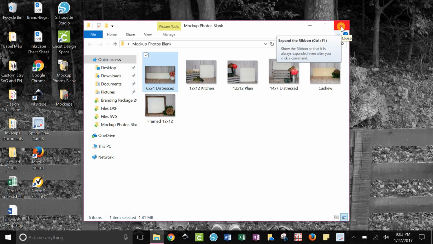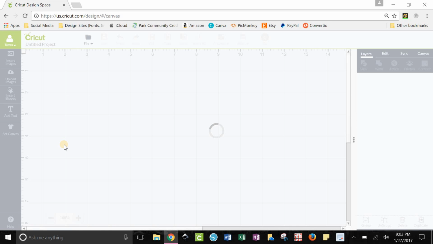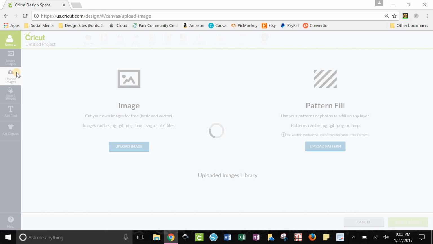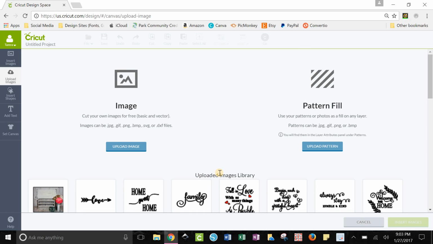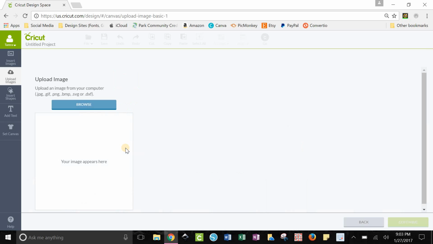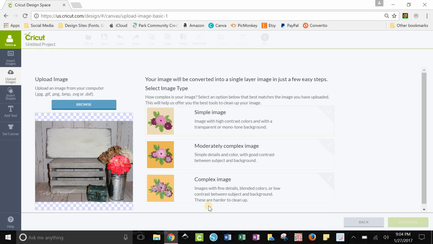Once you get that, what you're going to do is open up Cricut Design Space. All right, and once you get in here, we're going to create a new project. Now, if you'll notice down here, I have all these designs already uploaded into Design Space. What you need to do is get your JPEG loaded into Design Space. So go ahead and click Upload Image, and then you'll browse. I have mine in their own little folder, so I'm just going to click on that. I think I'm going to do this one. I'm going to bring this one into Design Space.